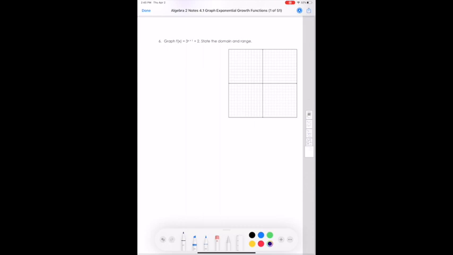Alright, last one, and then y'all are going to practice on the worksheet or very neatly on notebook paper if you can't access a printer. Alright, remember f of x means the same as y equals, so don't let that freak you out. It means the same thing. So y equals 3 to the x is when I'm going to start off graphing before I shift it. Alright, so I am getting my 2 points when x equals 0 and x equals 1. So I'll plot 0, 1, and 1, 3.